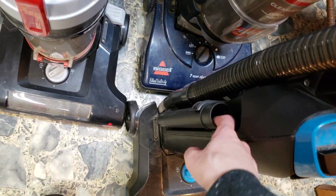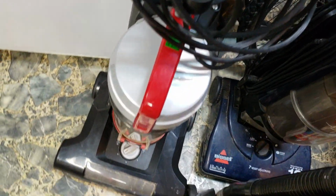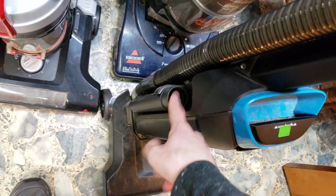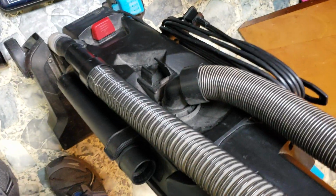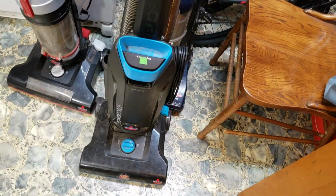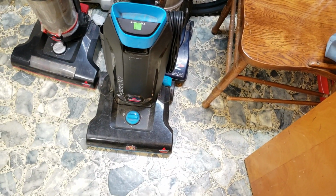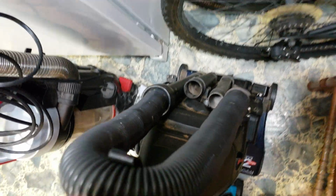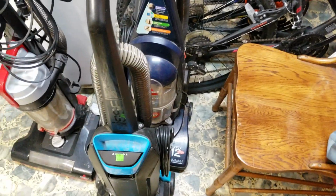It also has this extension, which actually was on this one, but because it doesn't have the lower cord hook, I can't put it on the machine. So it's on this one, and it'll probably stay on this one. I also have a dusting brush from a Power Horse Compact that I'll put on here. It's not blue though, it's white, but it'll still work. Then the only thing I'll be missing is the crevice tool, which I'm sure I can find somewhere. Actually, this one has a smaller extension wand too, and that is not the correct crevice tool. That's a crevice tool from like a Eureka or something. I don't know why that's there.